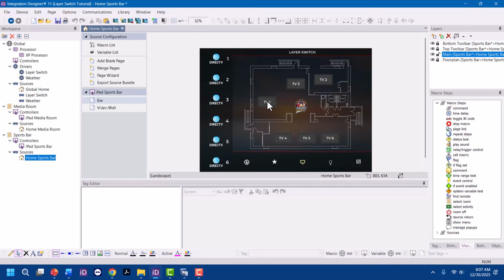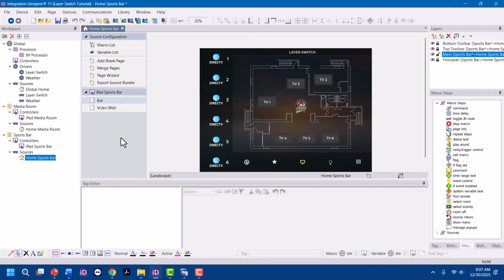Now, a lot of drivers like AVPro's MX NetDriver include the ability to select multiple outputs and then an input, or select an input and multiple outputs. In this example, we're going to select multiple television selections, and then we're going to switch them by selecting a source on the left side. So how is this done? Well, first, we have 6 TVs here, and you could have as many as you want, up to the exclusive 75 limit. If you have more TVs, create another group.